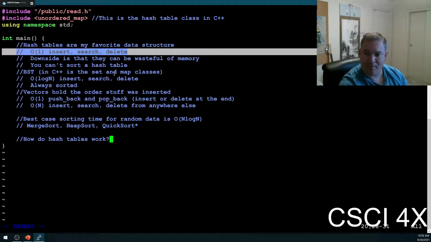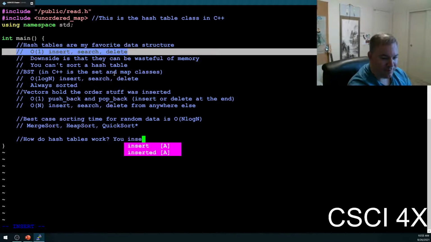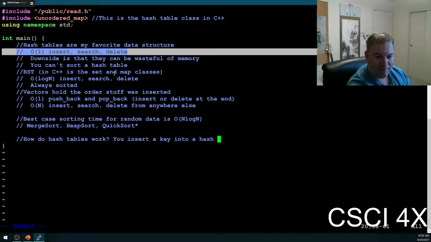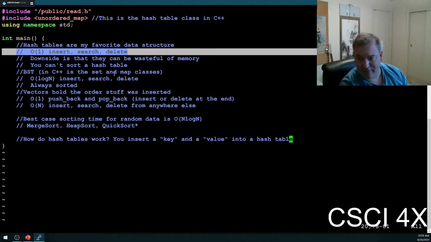All right. So let's say that I can insert into a table the numbers 0 through 9, just to make life easy. Same principle works. So you insert something called a key and a value into a hash table. And sometimes the key and the value are the same thing. So if I'm going to insert the number 9, that's the key and it's also the value. Okay. So the key is what you use to search for.